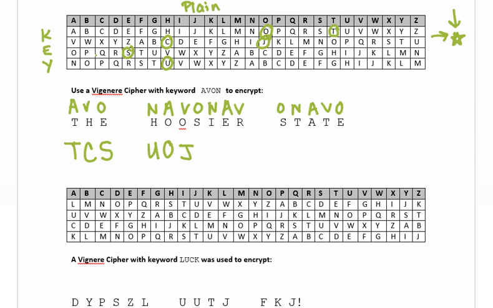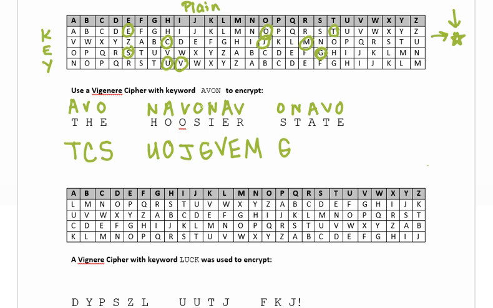Code letter O, plain letter S, intersect at G. Code letter N, plain letter I, intersect at V. Code letter A, plain letter E, intersect at E. Code letter V, plain letter R, intersect at M. Code letter O, plain letter S, intersect at G. So that's interesting.